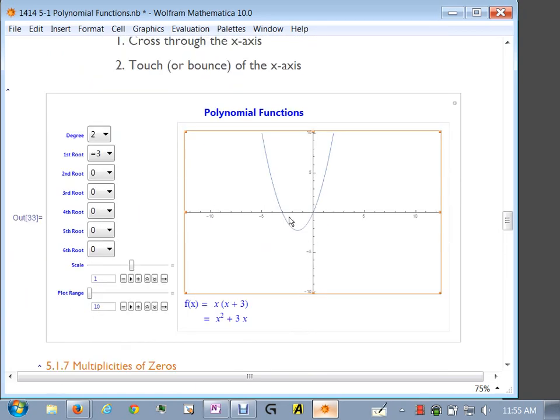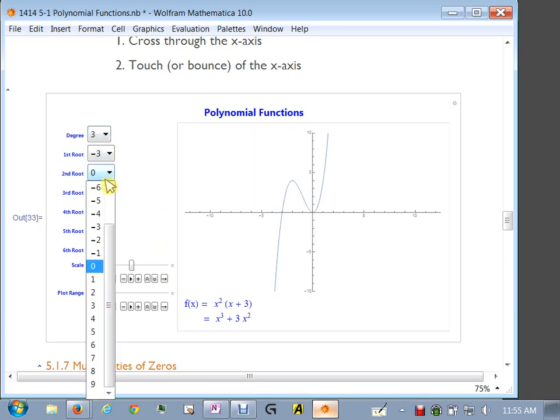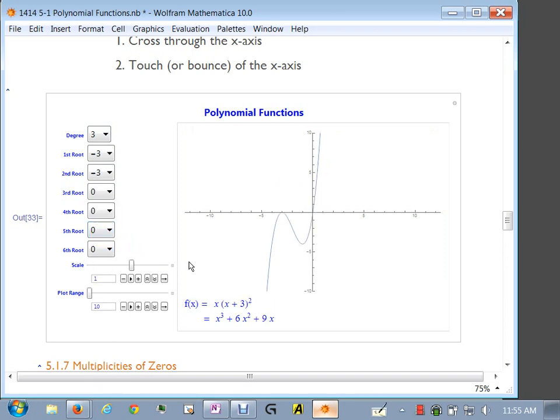Let me show you the same idea here. Pay attention to this right here. I'm going to change something. Change it to a cubic, and I'm going to put in... okay, what are the x-intercepts of this one? 0 and -3. Same two x-intercepts, aren't they? But the function is different, isn't it? What is it? What's the degree of this polynomial? 3. If you could factor this, look at what the factors are.